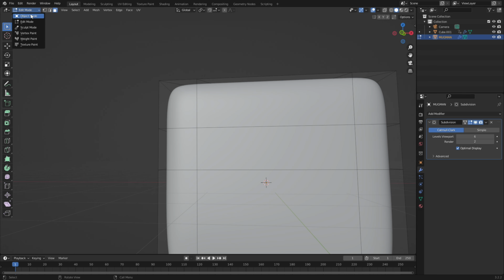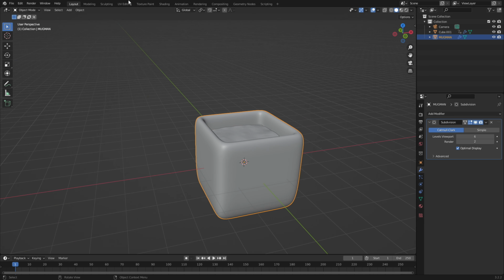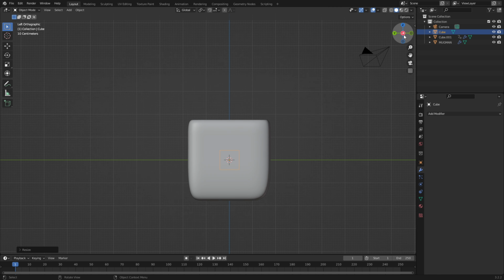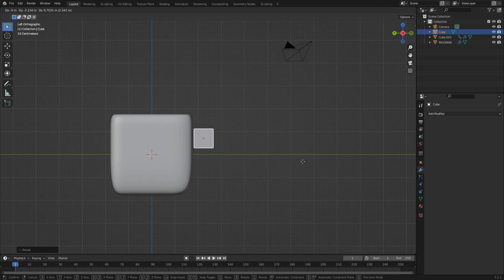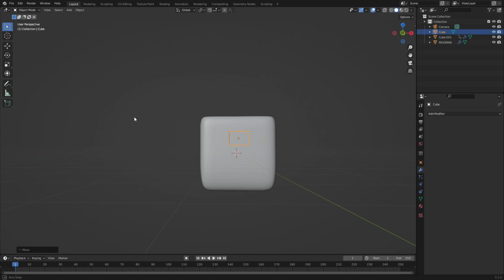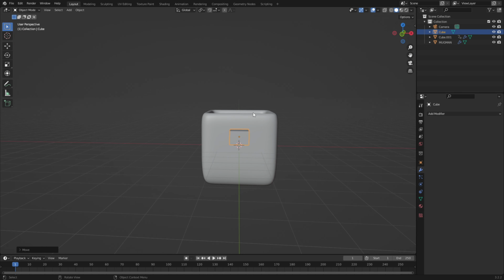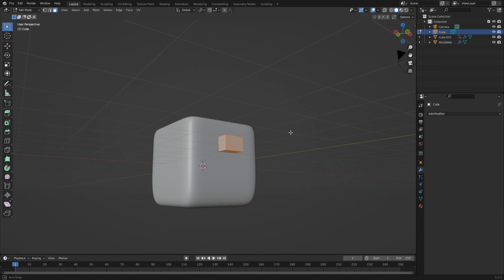Then select. Okay, now we can start adding the handle. So add mesh, add a cube. Now scale it down by pressing S. Don't move it. Don't press G. Don't move it anywhere. And then press the X-axis and press G now, and move it to where you want the handle to start. And then press S Z to scale it on the Z-axis. Then press G Y, and I'm basically just putting it where I want it to be. Okay, I'm happy with that. And you don't want to touch that, because then that'll change the position of it.